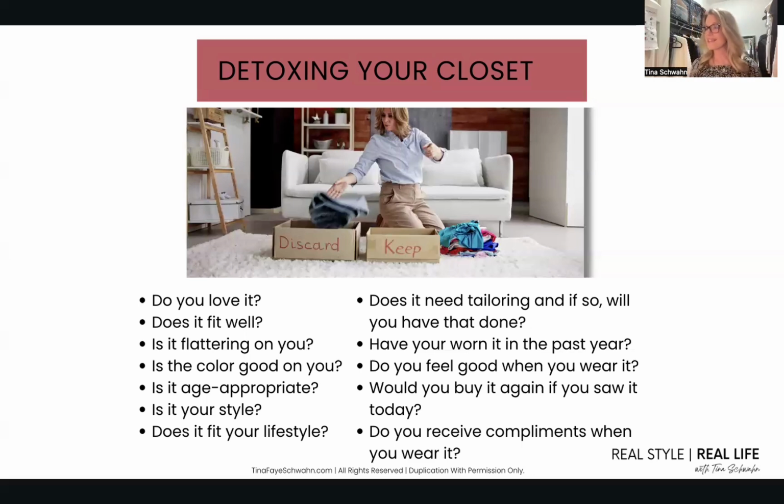Age appropriateness, that is your definition of what you feel comfortable in. If you feel comfortable in it, then it's appropriate for you, and who cares how old you are. Don't get me started on that. Is it your style? Does it fit in your lifestyle? Does it need tailoring? And will you actually get the tailoring done?